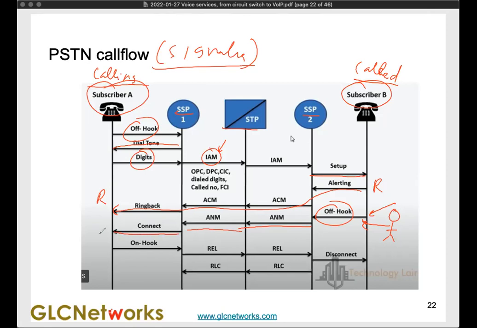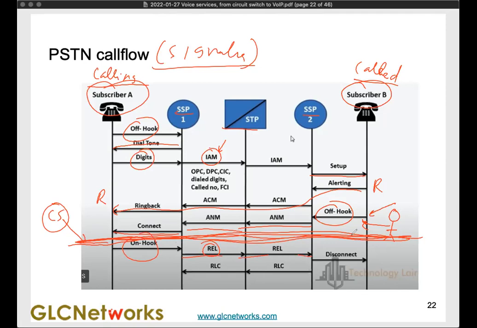established. In this phase, the connection is not using signaling anymore. This is where the data is flowing. They are using circuit switch, CS, for data, with a dedicated line just for data. After they finish, they go on hook, putting the handle back on the phone, and then it's called REL. REL means release.